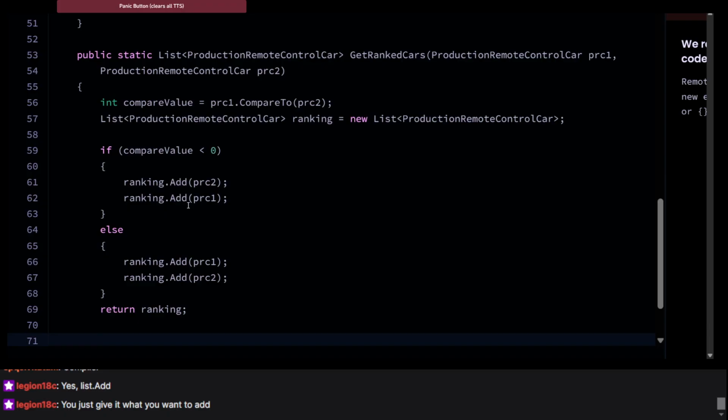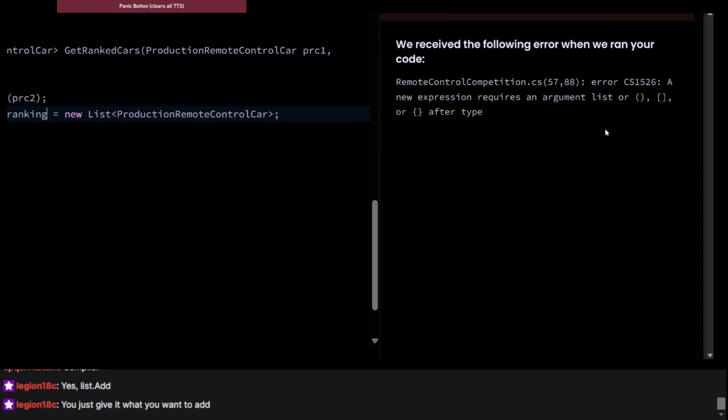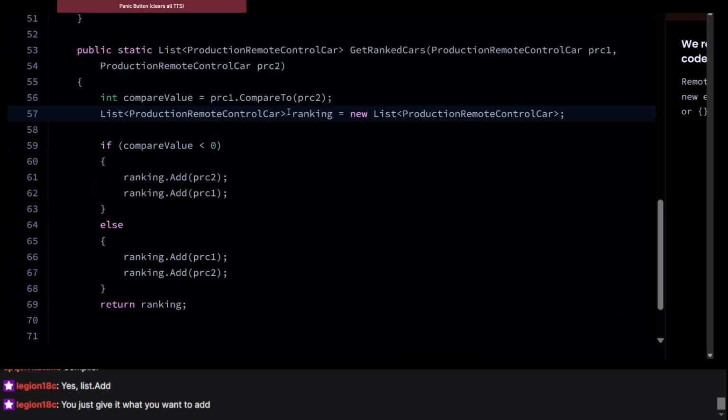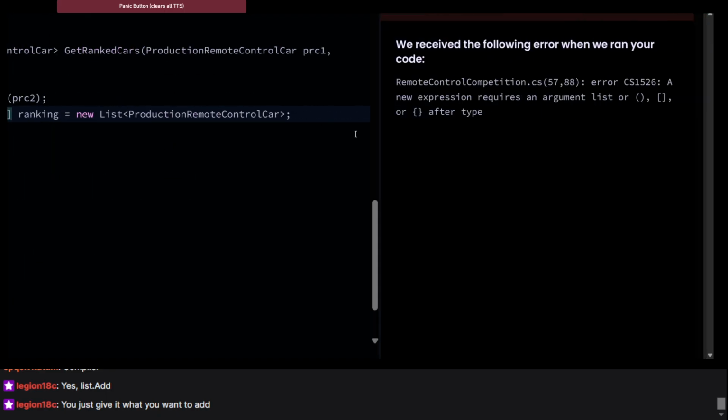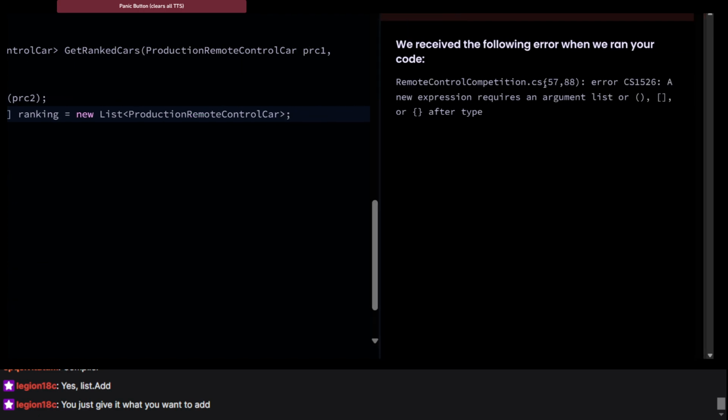I think. Wait, what? Do I need something after type? I need to put like a thingy here? Maybe?